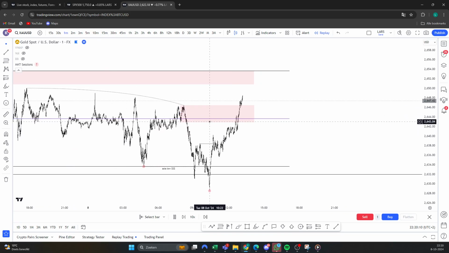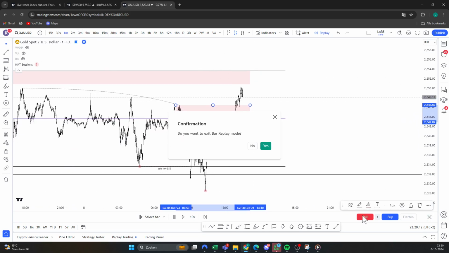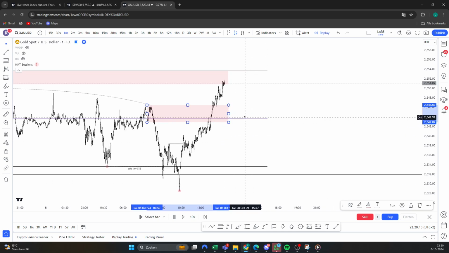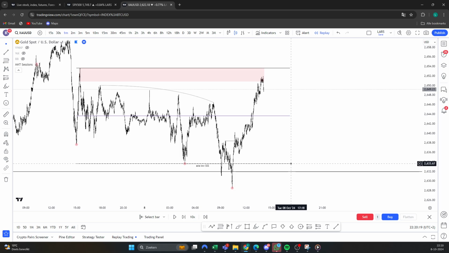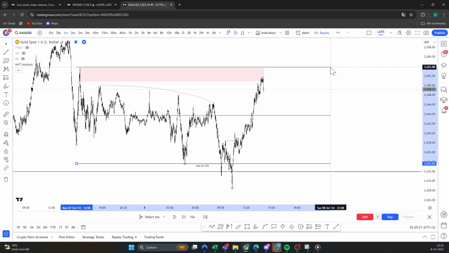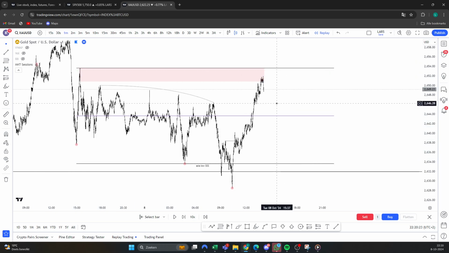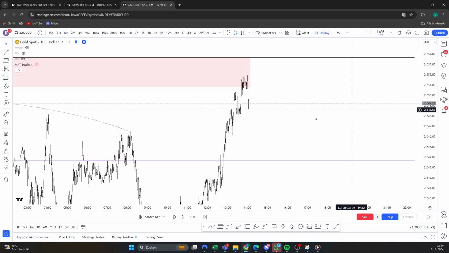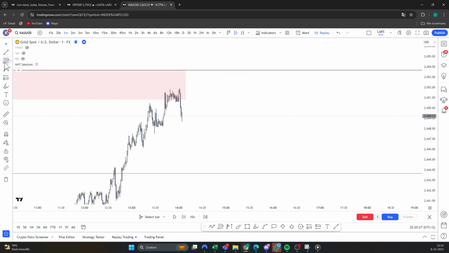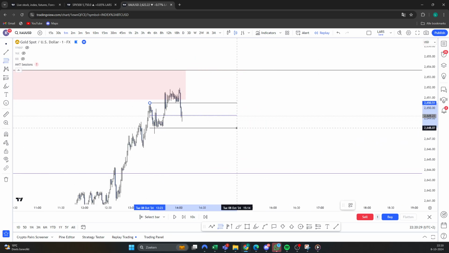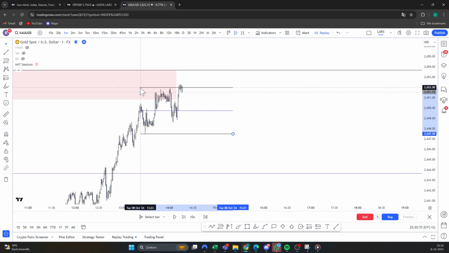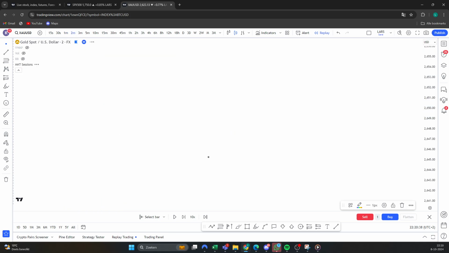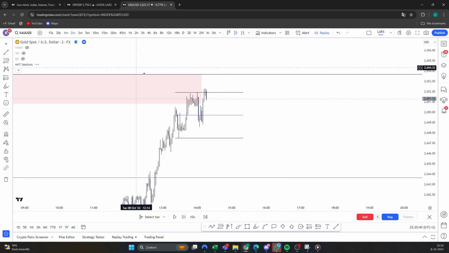We sliced through that and we swept all liquidity. There you go. Now, gold actually had some crazy moves today, because this is literally a trade that I missed, but we came into that extreme supply, and coming in that extreme supply, we actually created yet another range, as you can see right here, where if I go on the 2, it becomes a bit more clear. I think it's on the 2.